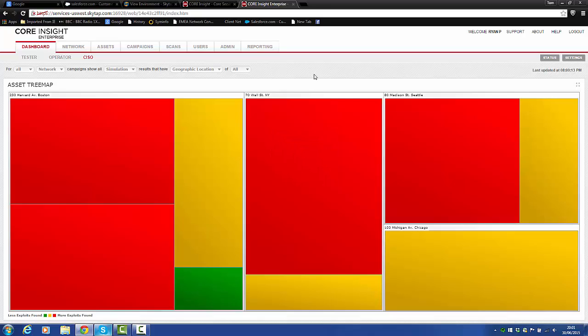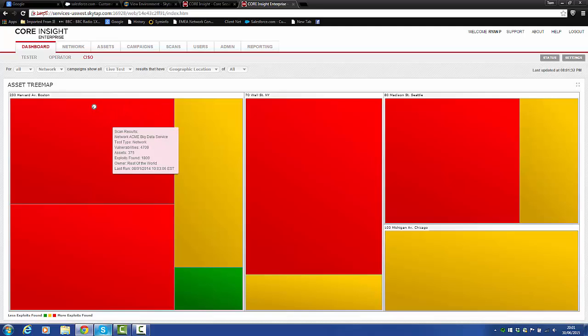Now, some of our customers will only do a scan and a simulation, simply because maybe they need to adhere to SCADA, so they can't do live tests on their environment. They are banks, so they don't want to take the risk of running live tests on their environment. So they will just run a simulation. But some other customers will want to take that step further, and actually on these exact same assets run an automated live test as well. So basically run a pen test.